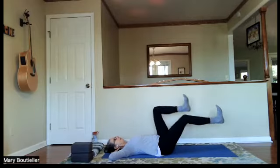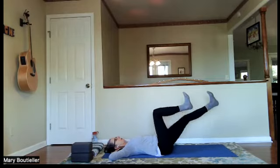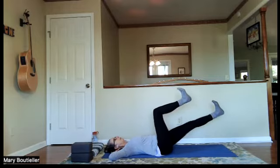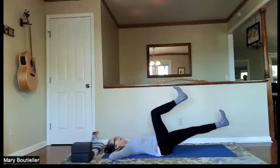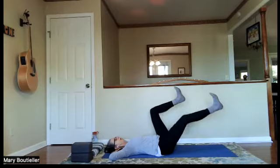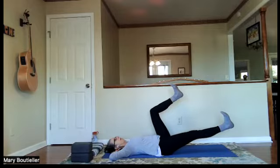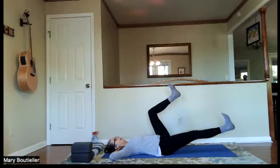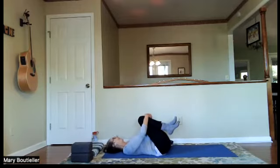Breathe. Should be feeling that belly. Good. And then when one leg is straight, just stop. Try to keep the other leg more at 90 without that knee coming in toward chest. Squeeze the heck out of your belly toward the floor and breathe. 5, 4, 3, 2, 1, switch, go slow. The temptation to bring that knee toward chest is a big one. So try to resist. Squeeze in. 5, 4, 3, 2, 1, both knees to chest. Good job, everybody. Turn the head side to side.